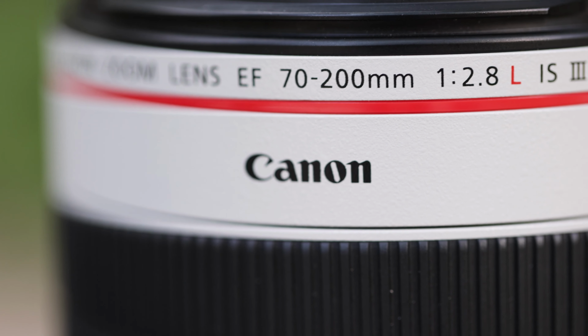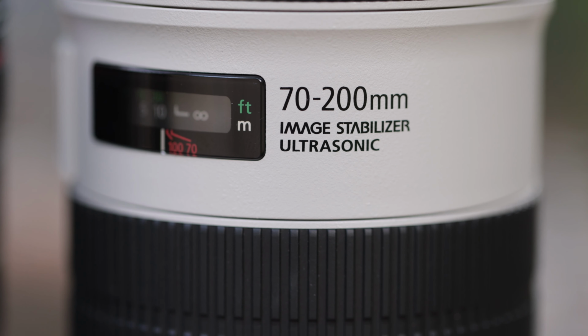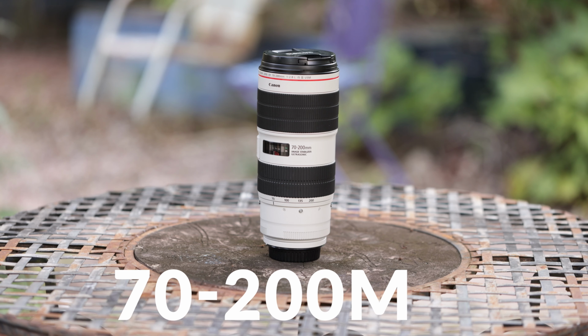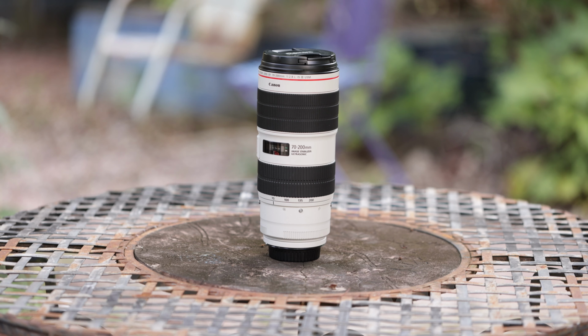It's big, it's heavy, it's creamy. I have given it the nickname, the cell phone killer. Today, I'm talking about the legend, the 70 to 200 millimeter lens.